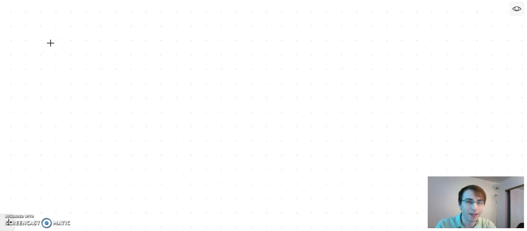So now that we've encountered trig functions, let's actually use them in a problem. Let's use them to find missing sides of a right triangle. So say that this is a right triangle. Say this angle is 25 degrees, and say that this side is 5. Now, what if we want to find this side?